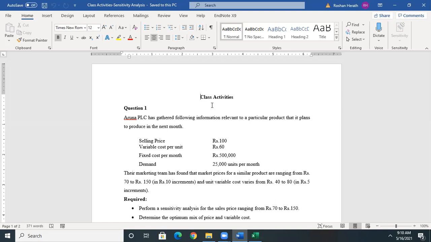Hope you all have watched the videos that I have uploaded on this sensitivity analysis. There were two videos, and now we are going to carry out our discussion based on that. Starting from the beginning, I would like someone to share the answer for the first one, so then we can discuss accordingly. Everyone can share the answer, then we can discuss the answer, right?